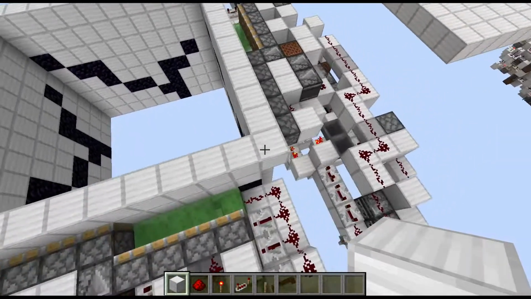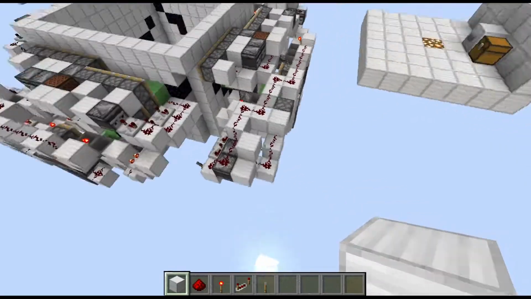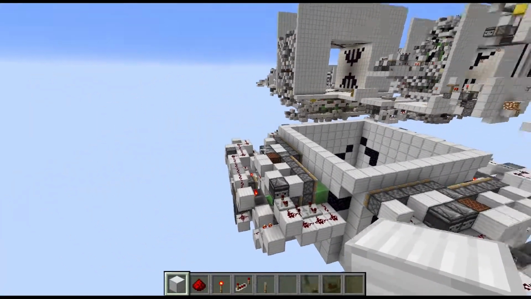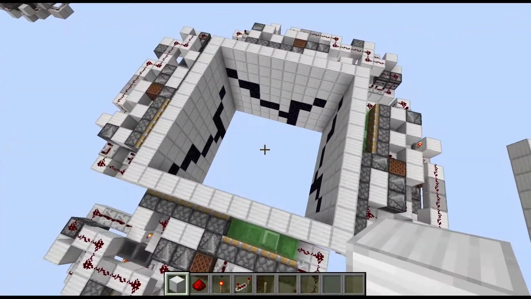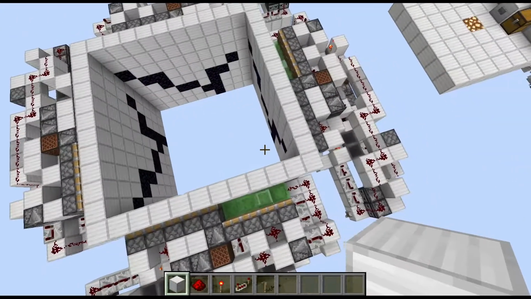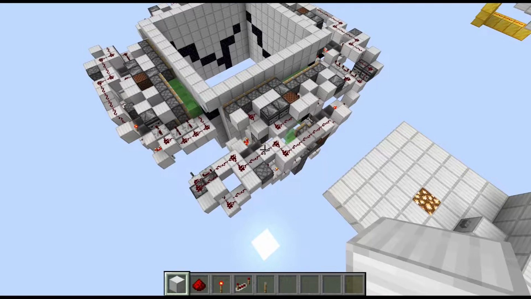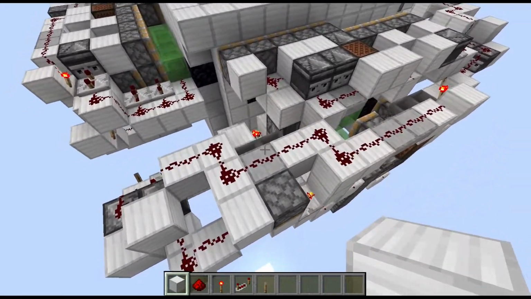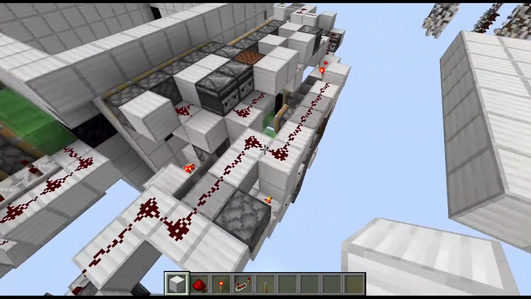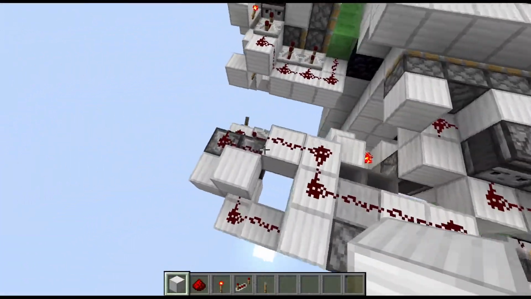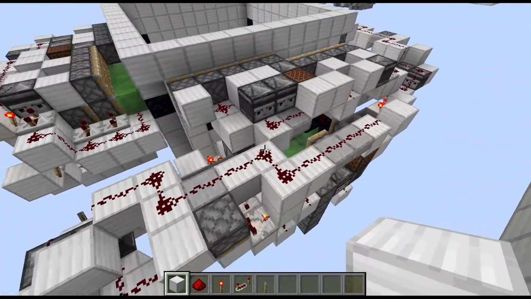Now for this there are 2 options. The first is essentially just running a wire externally all around the system here and triggering all 4 quadrants at the same time, which would mean that they are all moving in sync, which has a much more mechanical look. Downside is this is quite a bit more expensive than the alternative, and you also have to make sure that you power all these lengthy wires here completely. So this wire here is the input, but you have to make sure that you power it strong enough that you can actually reach both ends, or the whole system here will not work properly.